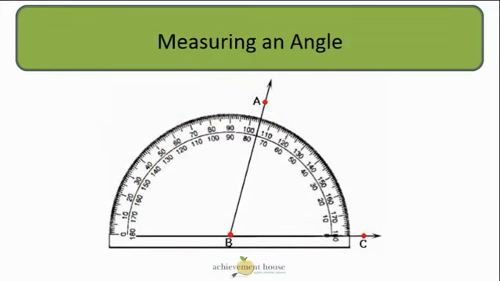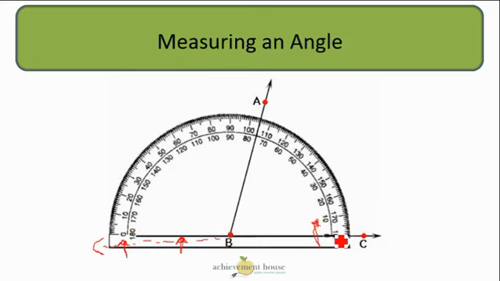So how do we measure angles? Well, we use a protractor, and the protractor has the unit of degrees on it. Kind of already touched on this earlier in the lesson, but what you want to do is line the bottom line, this line right here, up with one of the rays, and it should be going through 0. Notice how if the ray is on this side, you want to use the lower numbers for the angle. And if the ray was going this way, for example, you'd want to use the numbers on top.